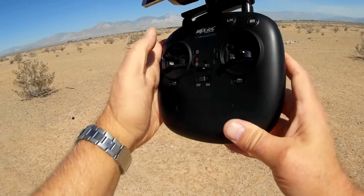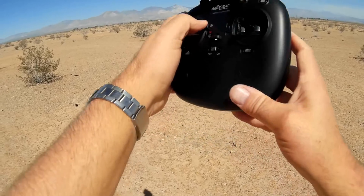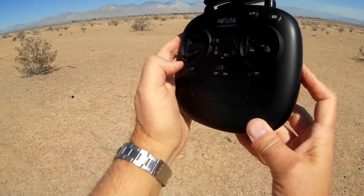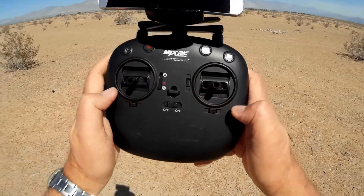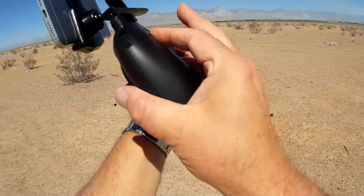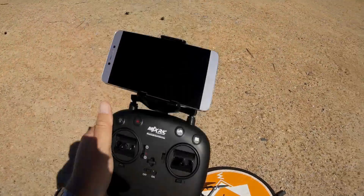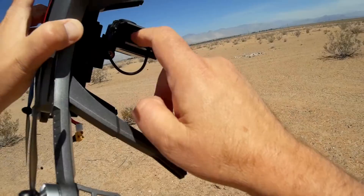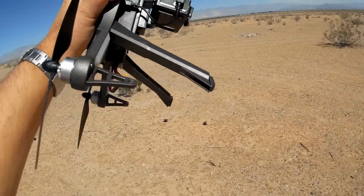It's strange that it has acro because the throttle is centered — but yes, that does change when you select advanced mode. It'll be centered in altitude hold and movable in advanced mode. The trim buttons are on the transmitter, and on the back there's a button for manual flips if you want to do those in altitude hold mode. Also, I forgot to mention: this records video directly to a micro SD card slot, so you don't get the Wi-Fi lag you'd normally see if recording directly to your phone.